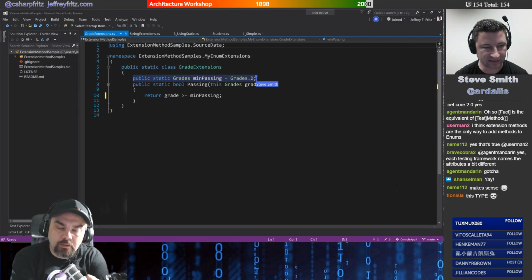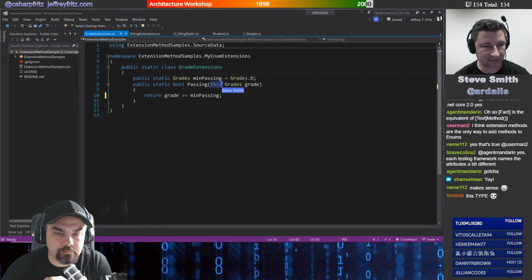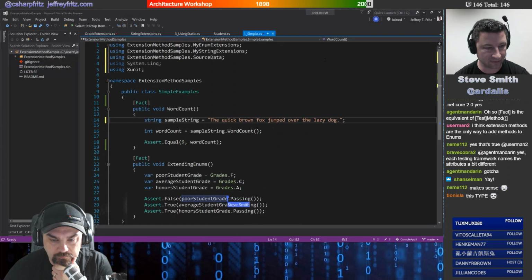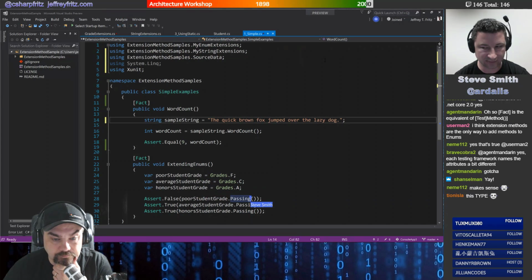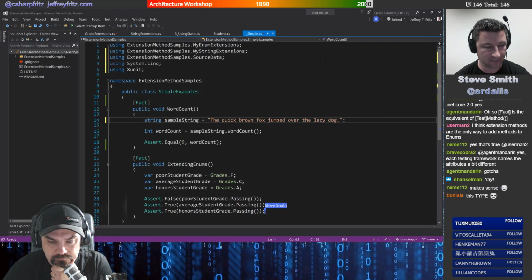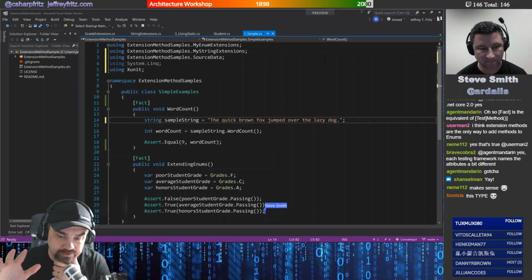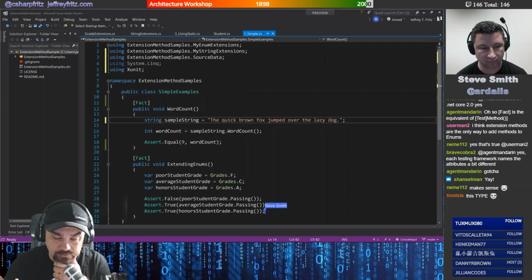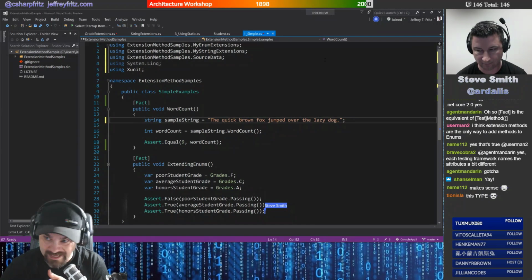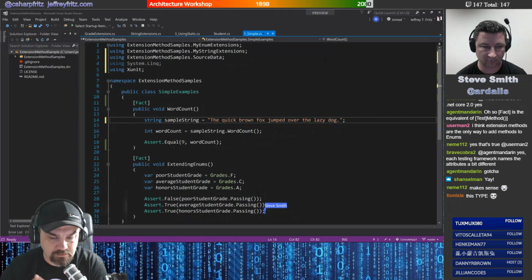Now, notice again that because it's an extension method, it has to have the this notation on that thing. But this allows us now in this test case that you can see here to assert that a poor student grade, which was an F, is false for passing. Yeah. And the other ones, an A or a C or a D as well, would all be passing. So the enum is just a collection of possible values that you can set. Just like a Boolean is either true or false, you've created an enum called Grades that has 5 possible values, and now you've added on to that Grades to check whether they're a passing grade. Correct. Makes sense. Yep.